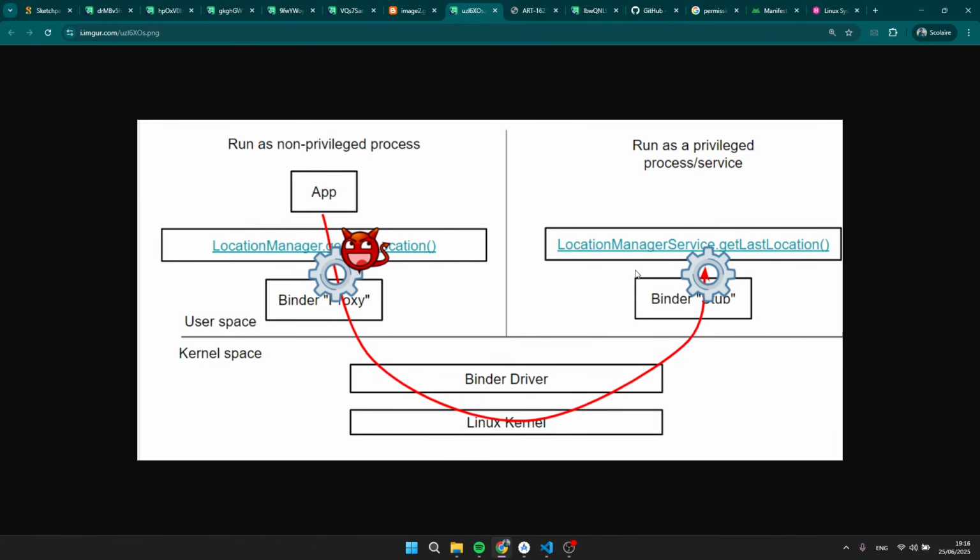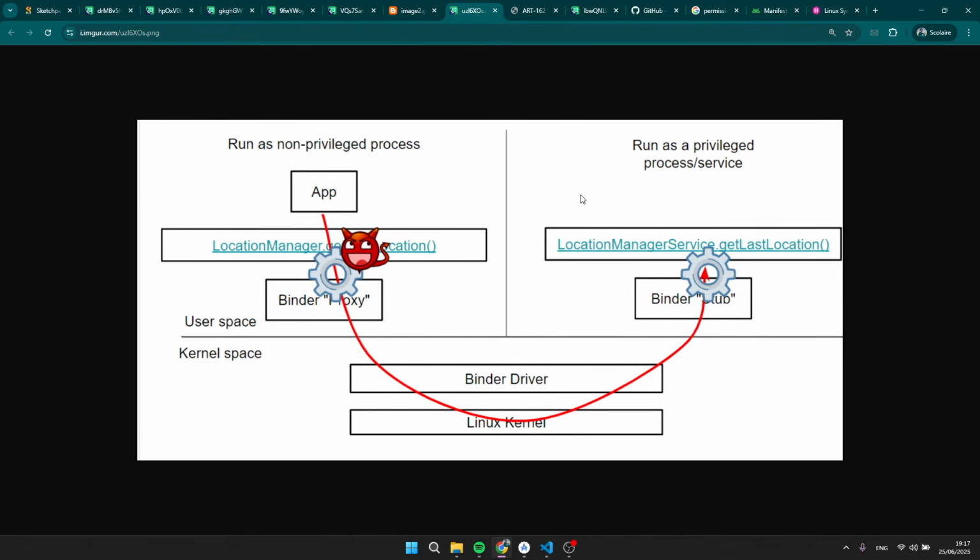And the vendor RPC, the app requesting access to the location, will not be granted permission due to a permission check performed by the service code. So the service code will be checking if the application has the permission or not before giving the location to the application. The location manager service will be trying to check the level of the permission that the application has.